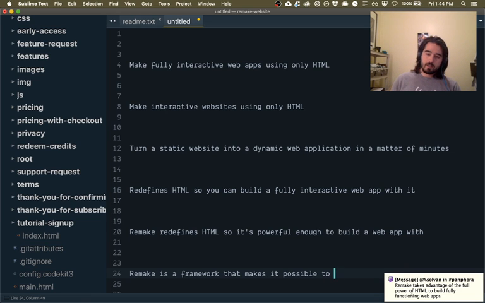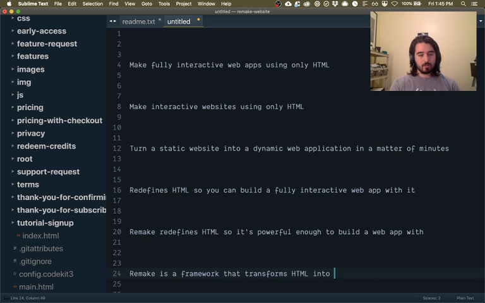I mean, if it was just using HTML, it wouldn't be able to do it. Remake is a framework that transforms HTML into a language for creating web apps.